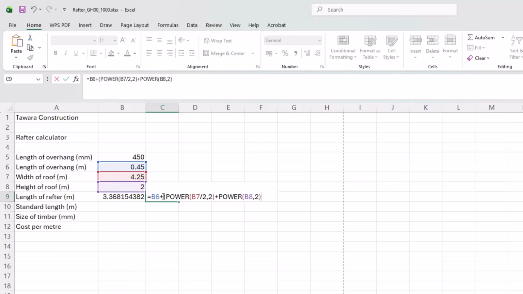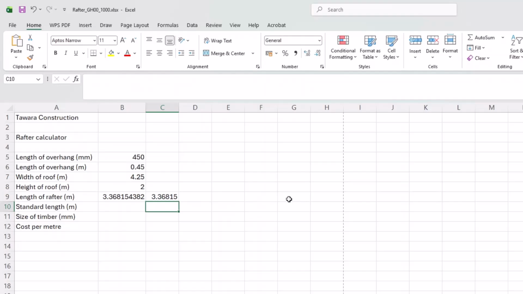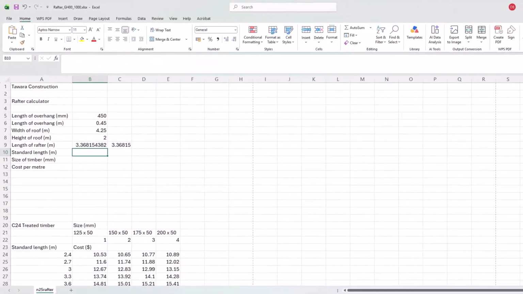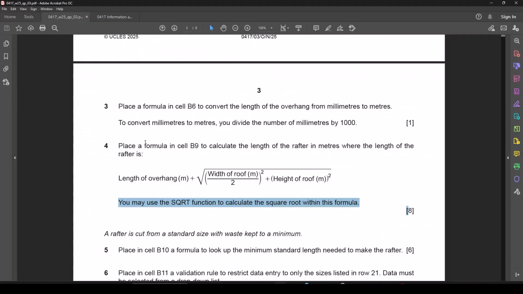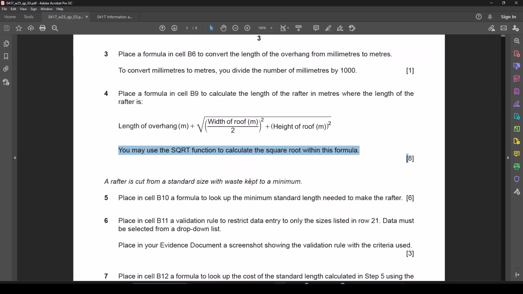Now, for the square root, if I close this, I can also do raised to the power using the symbol, one half. Square root is raised to the power half, isn't it, mathematically? So we also have the same value as this. So that is it. Now let's go back to the question. The question says that we have done this one nicely.